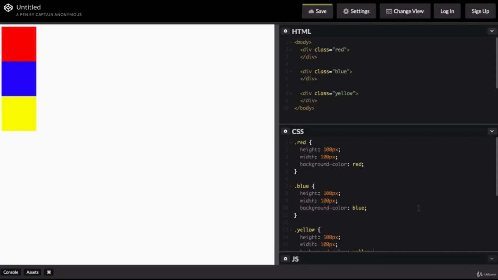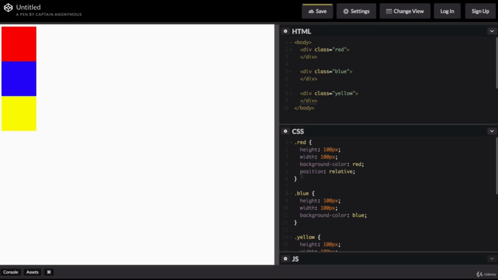So inside this code pen, I've created 3 divs that are colored red, blue, and yellow. And they each have a height of 100 pixels and a width of 100 pixels. So essentially 3 squares inside a body element. I want to show you what changing the red div's position from static, which it currently is by default, to relative does.